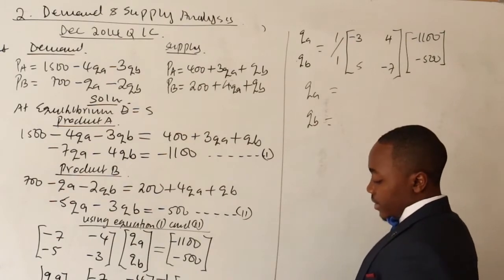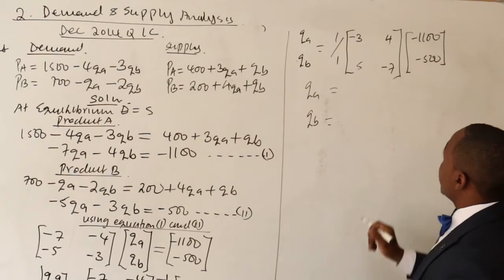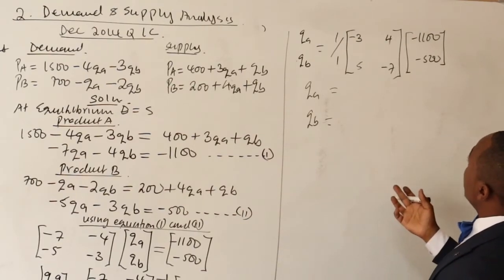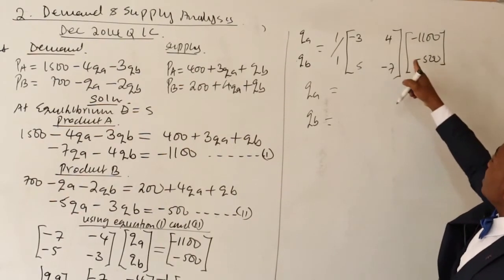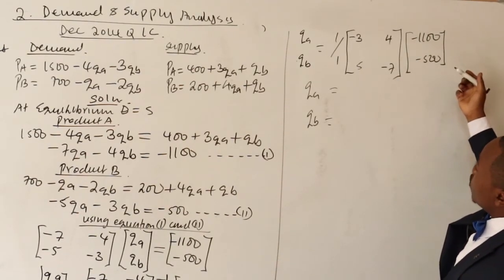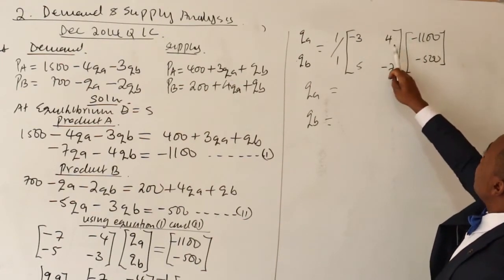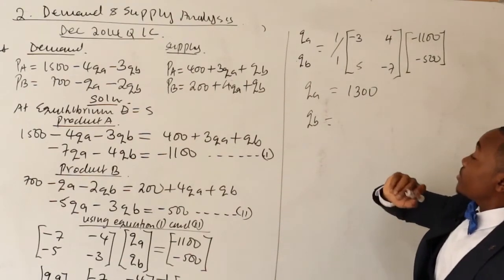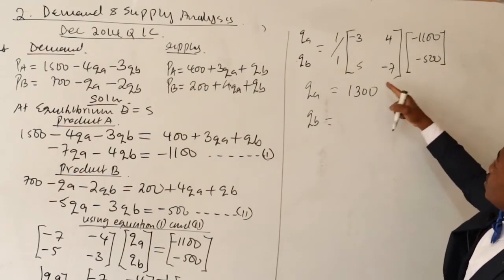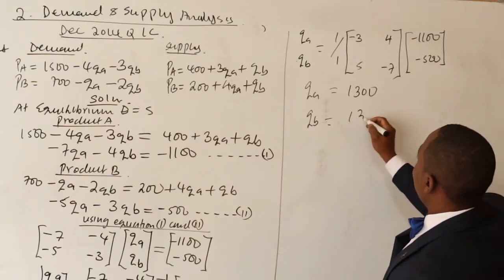So what do we get there? Here we have negative 3, you multiply by negative 11. Negative becomes a positive, so that means you have 1300. That 300, and we have 4 times that, when you get 2000. So 4000 minus, we'll be having that 300 minus 2000, and you have 1300, because we are multiplying by 1. The other one, you take 5 times that, and that one times that, so that one will have 55 and 35. So the same, you'll get 1300.